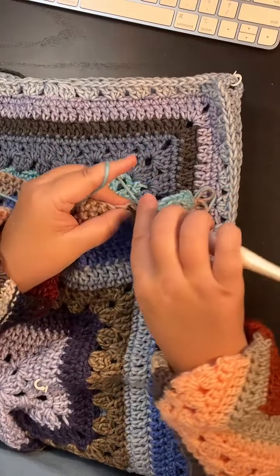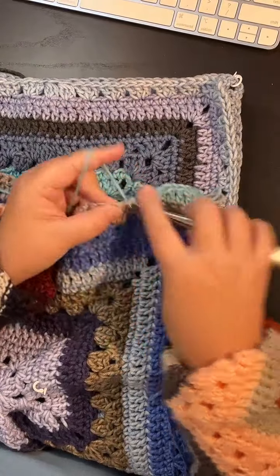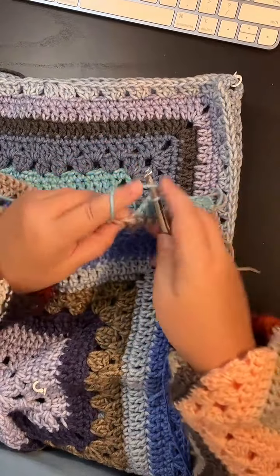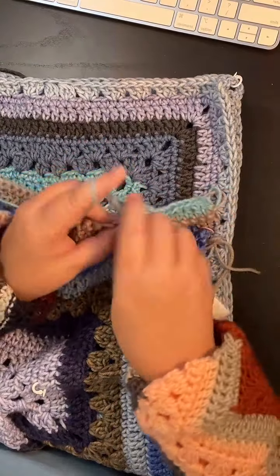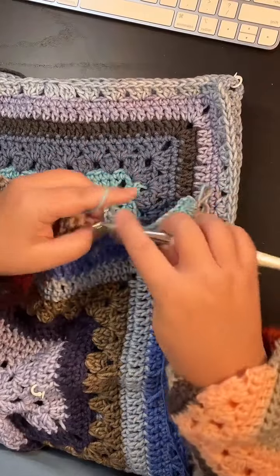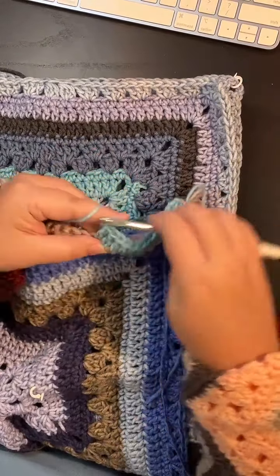A full-size 6-day man blanket today for your boss. I love it. I should do a man blanket crochet along. I love the man blanket. I think that's my favorite of all the variations.